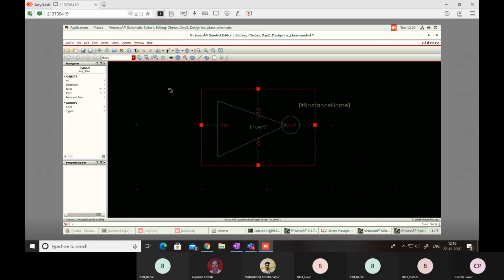PC number 8, PC number 7. If you want to move that square, just click on that. If you want to move that circle, just click on that circle and move it. Okay, ठीक है. Now good. Now again check and save your symbol. Sir, the circle size is big for mine. No issue, no issue. That is only a symbol, no problem. Now, after doing all this, again check and save. The uppermost option, check and save.